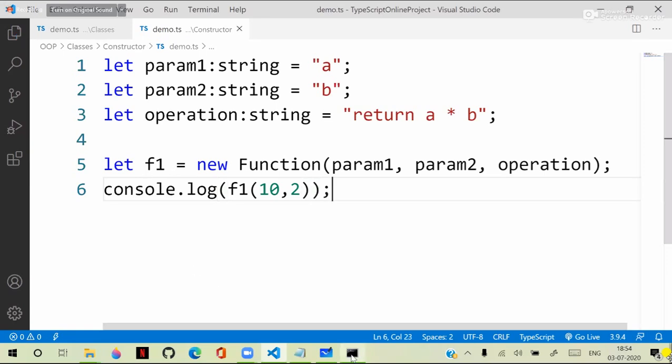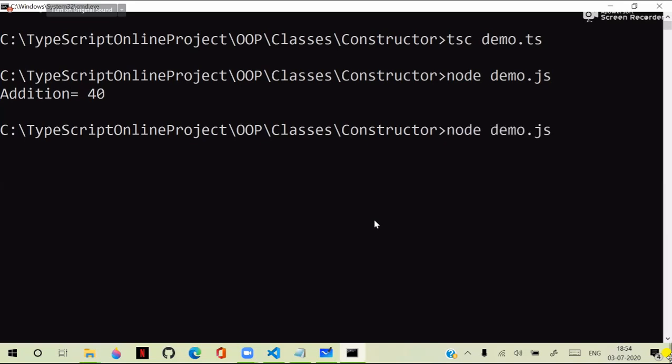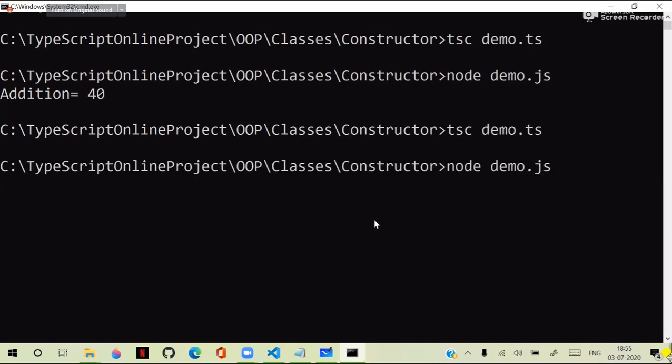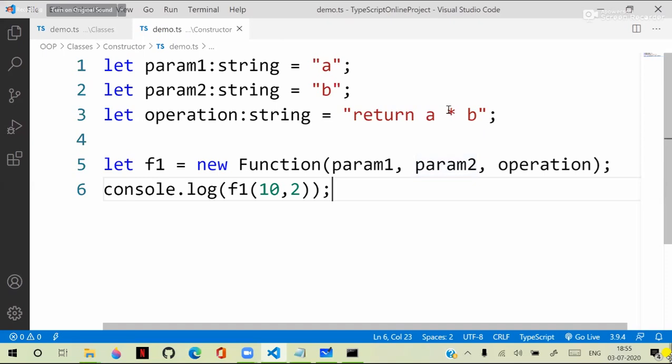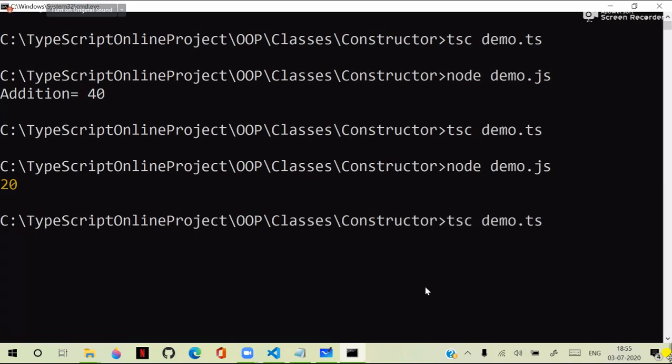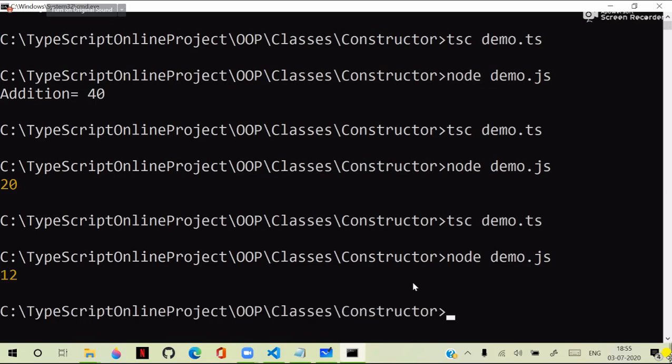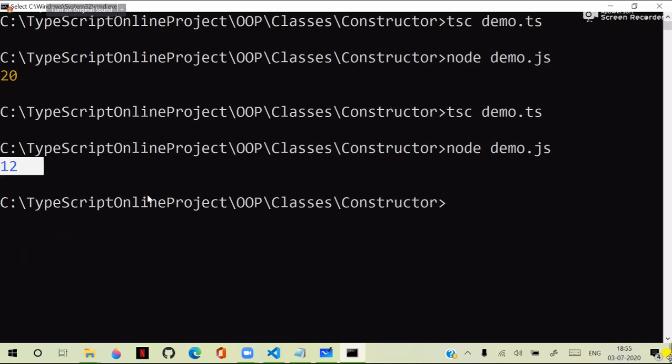That means now this is configuring and defining the functionality here, and the result is 20, 10 into 2. Now I changed this to plus, and now this function is used for addition, that is 12. Understood?